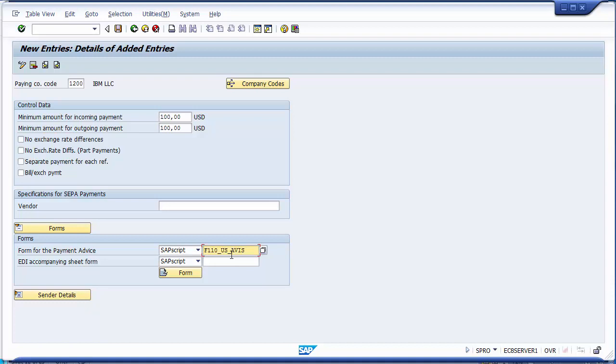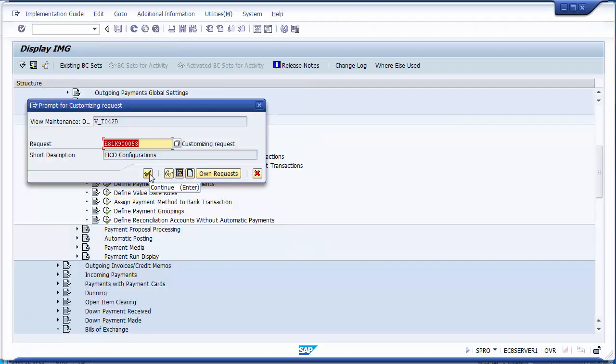Basically in this, if you want to print the payment advice at the time of payment, you need to assign the scripts which has been developed for the print by the client. Payment advice are sent to the vendors along with the checks made. For that we assign a script for the payment advice so that the system automatically prints the advice for the payment as well, which you can attach with the check and send it to the vendor for clarity. So this is what the second setting is all about, and you can save it, and your second customization or configurations have been done for automatic payment program.